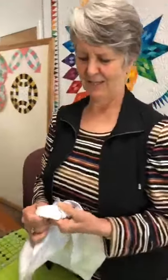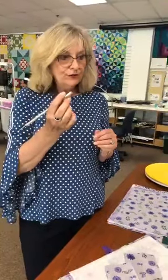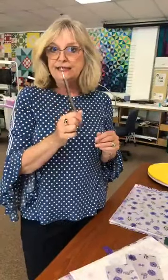Wow. You've almost made a pillow. I know, and it's so close. This is my favorite tool. This really works well to poke out the corners. Boy, trimming that bulk really helps too. It does. When you trim sideways and then really in, it really takes that out. That's a really good tip. But when you use this, you can really poke those corners out and iron it and stuff your pillow.